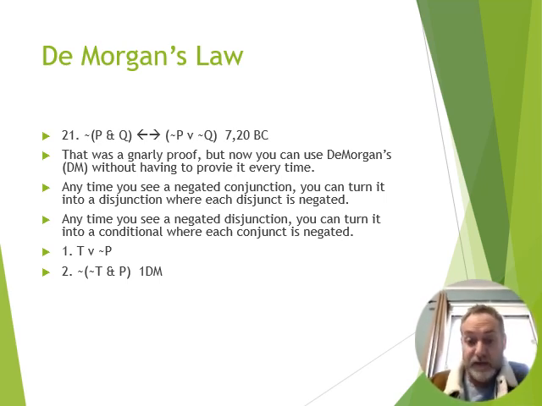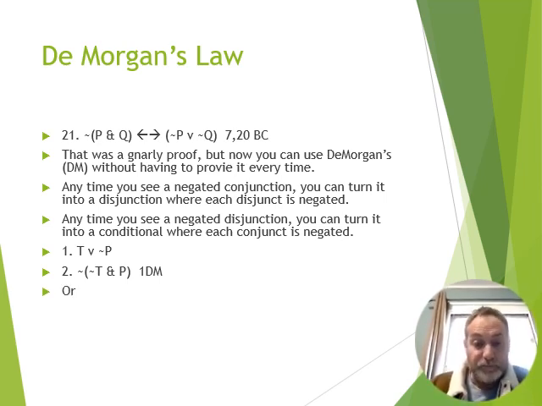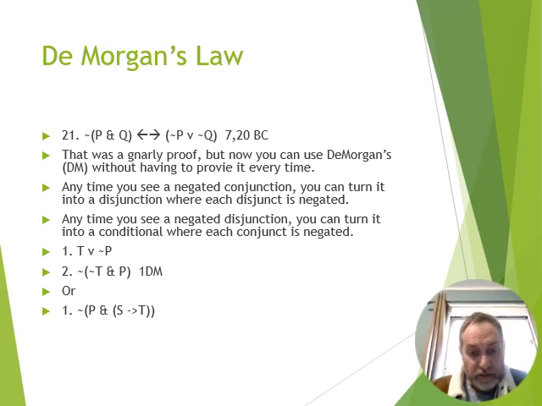So it's very flexible in that way, right? Here's another example. Here we have the negation of this conjunction: P and if S then T, right? So the right conjunct here is not atomic, it's a conditional. That's okay. You can still use De Morgan's. You would get not P or not (if S then T).